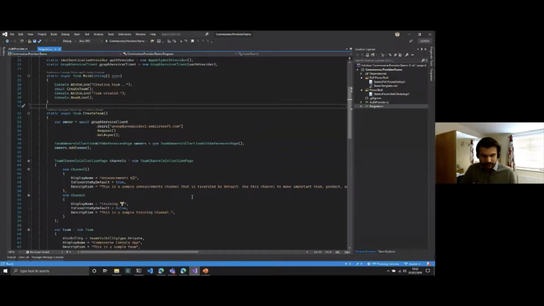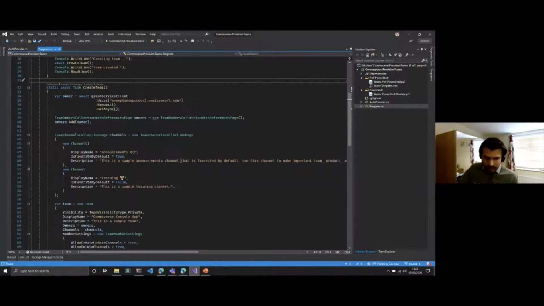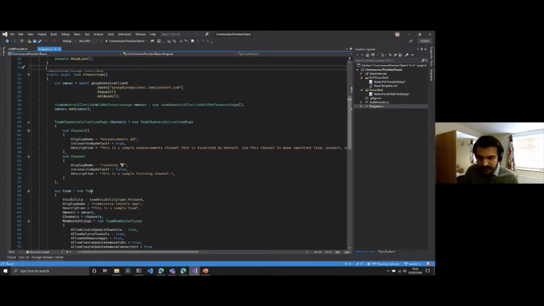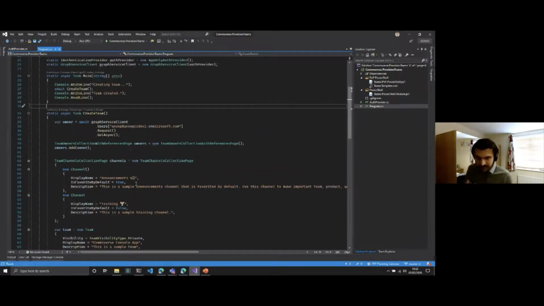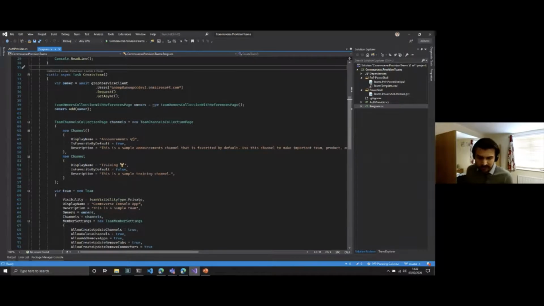Now, you can imagine we can have one structure for the R&D department team and one structure for the finance department team, etc. Instead of defining the team here with this class called team, what you can do is create a JSON structure in which you define all the different elements, so the name of the team, all the different channels, all the different tabs, and then pass that JSON to the Graph API, and then Graph API utilizes that and goes ahead and creates a team.